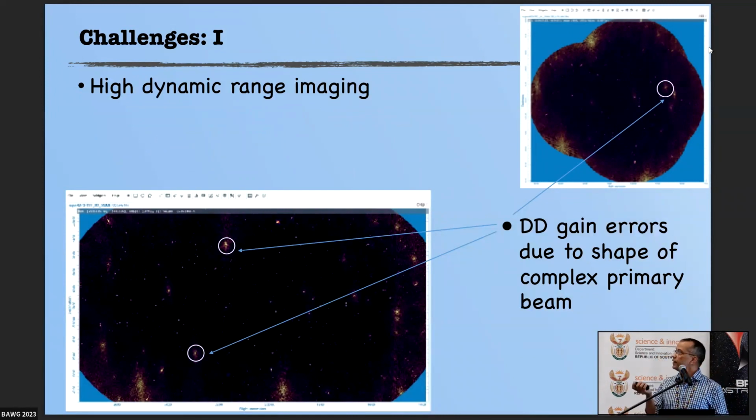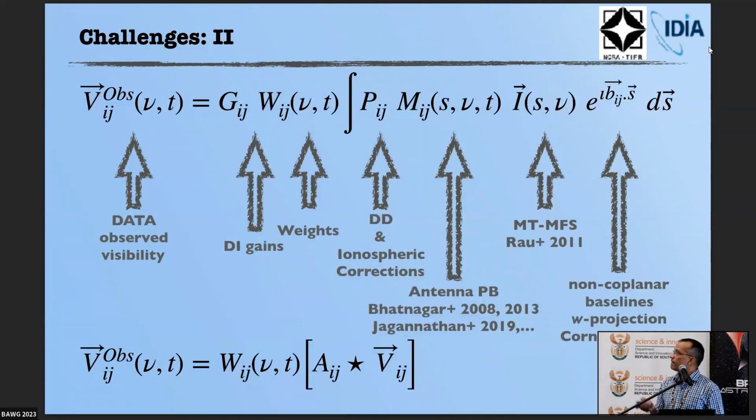At this stage, we also came to know that this is the same field which I showed you earlier. These little pieces are where we are going to be limited by direction-dependent errors. So we have to correct for this if we want to do the polarization part in the field.